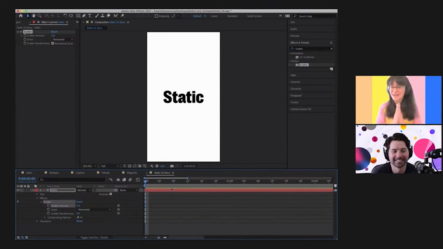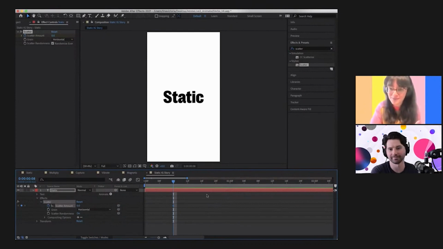The reason we went with 24 frames at the beginning is because we want the frames that we see in our timeline to be increments of 4. So we're going to go to frame 8, and apply a keyframe here for a static amount of 0. So nothing is touching it. It just looks like our beautiful static on its own.